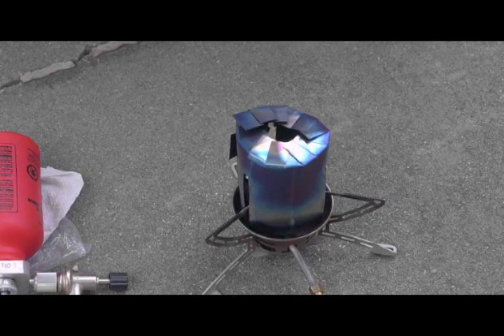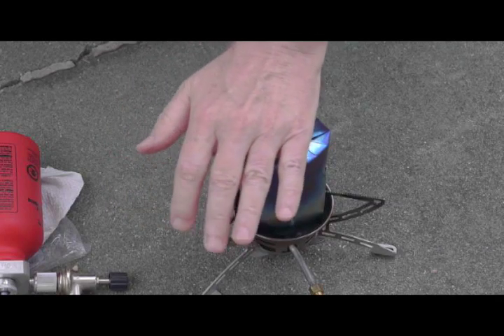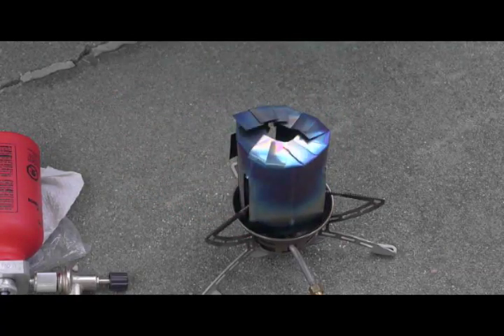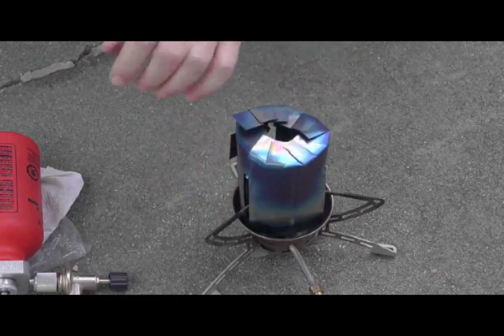Another advantage of the chimney is that it actually contains the initial burst of yellow flame that comes as the kerosene begins to take hold, which is actually a safety factor. I also keep the chimney in place once the stove gets going so that it will retain heat to keep the burner as hot as possible until it equilibrates — and when that happens, it's pretty obvious.